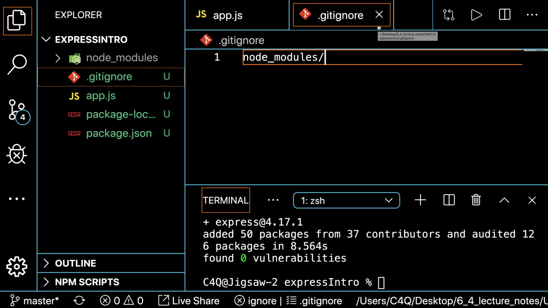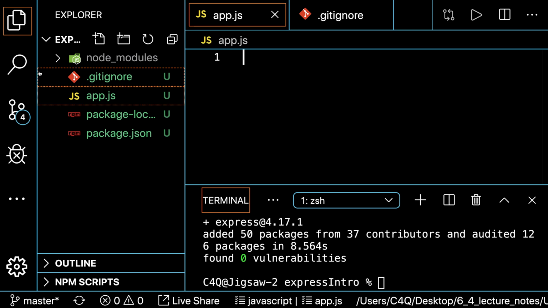So any file that we want to ignore, we can just add it into .gitignore with the slash. Even our own files. Well, this is a folder. Like say if we created another app.js and did some random stuff in there, we can ignore it. But you don't really want to ignore things with Git unless you don't want to push it or ever save it. So if it's not something you need to run your app, you might as well just not have that.